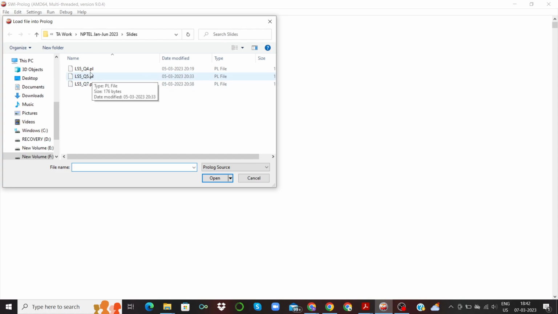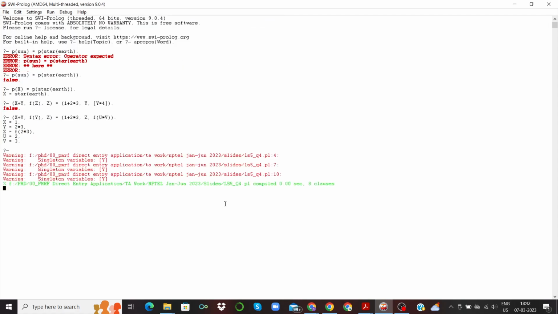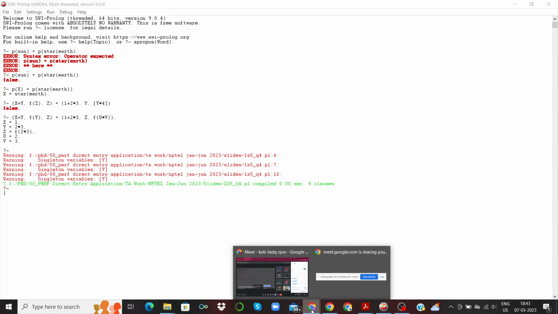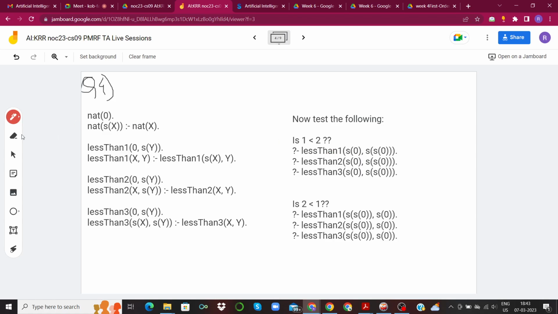So this is the fourth question, right? Let's select it. The extension will be .pl. Let's consult this, and it is giving some warnings. Let's ignore the warnings for now. So we have, in a way, consulted the program, and now let's input the options that we want to check.